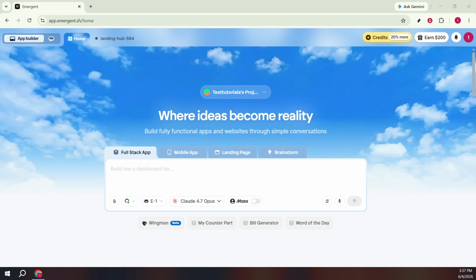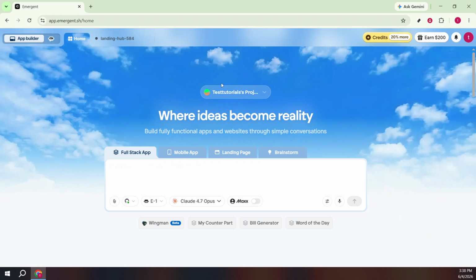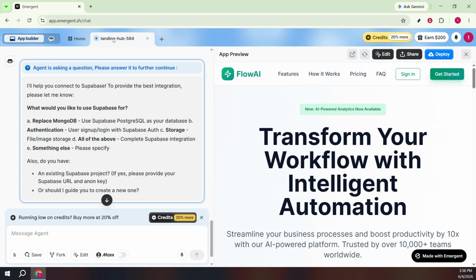First, open your browser and go to Emergent. Sign in if you aren't already, so you land on your Workspace home. This home view is where all of your projects, sometimes called sites, are listed. If you manage multiple projects, take a second to confirm you're opening the right one. Clear naming and thumbnails help here, especially when you're collaborating with a team.